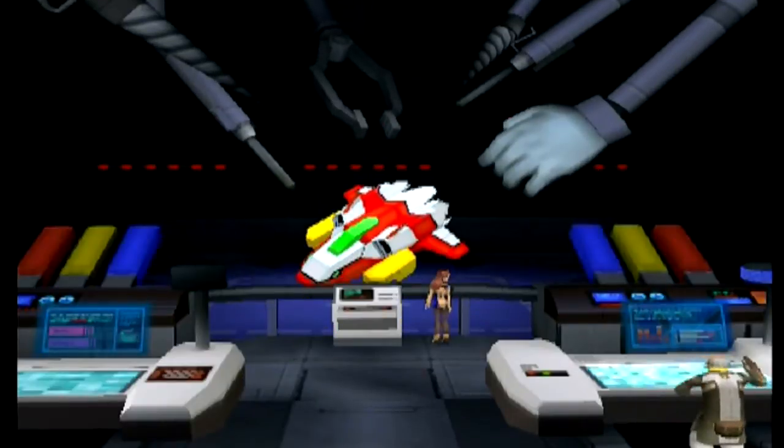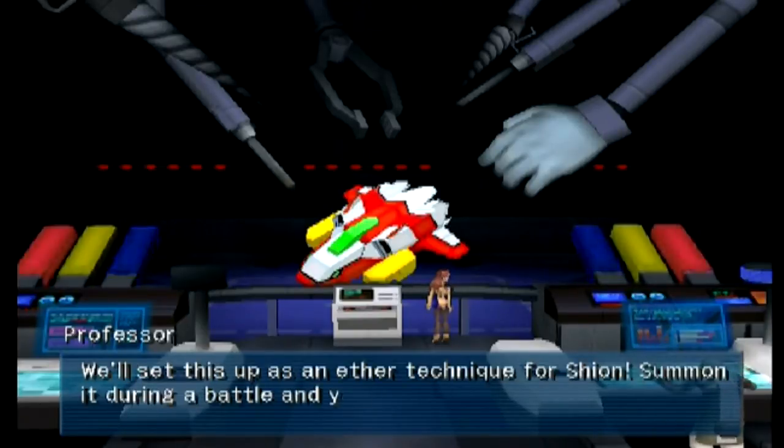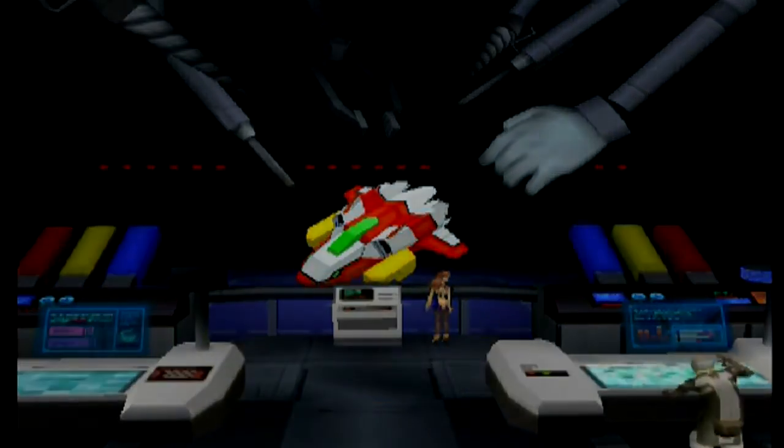And we have transformed the head. How's that? The super weapon, Seraphim Bird, is complete. We'll set this up as an ether technique for Xion. Summon it during a battle and you'll blast away the enemies.